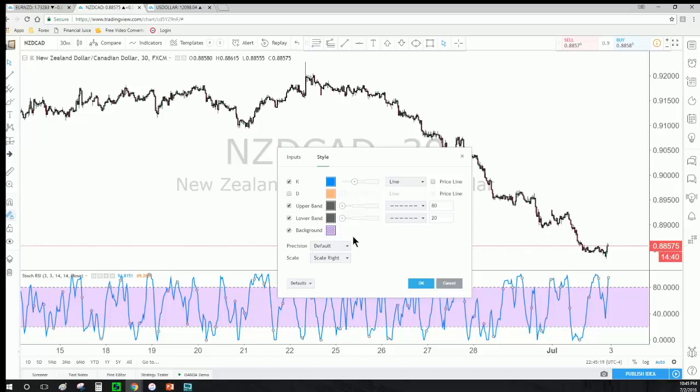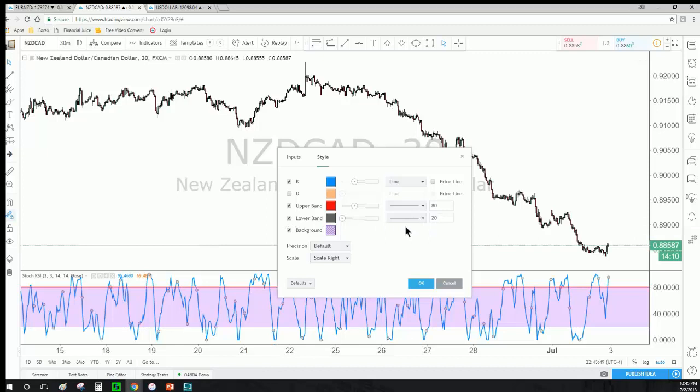For the upper band, this is the overbought line that we talked about. The upper band, I generally color it in red. Again, you're not obligated to use this color scheme. It's just what I prefer to use. Now, the value that I do use often is this 80% value. And by default, most of these stochastic indicators will have this 80-20 situation. So I have left that alone. I'm not going to tinker with that. Same thing for the lower band. The value is where I want it to be.